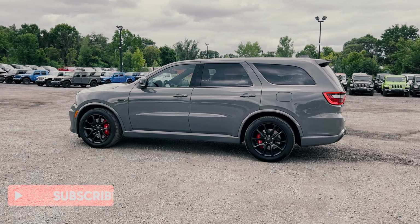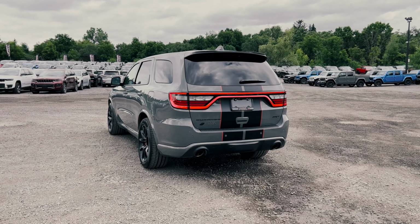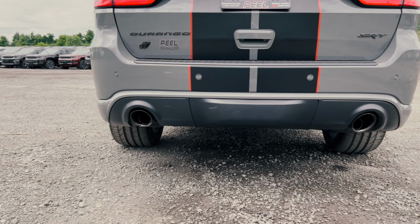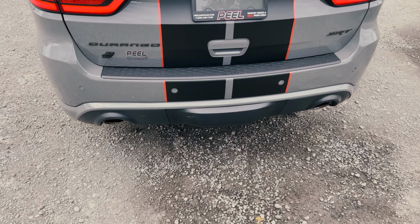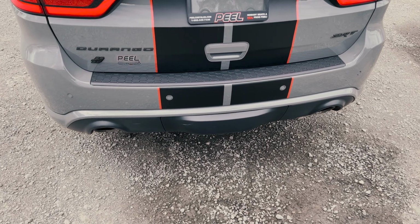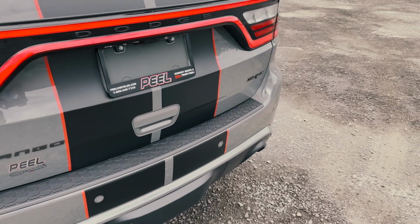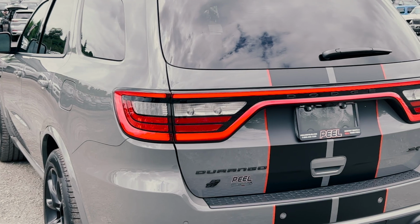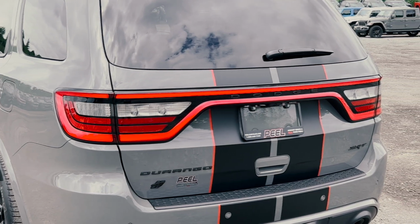Another standard thing with this Durango is the high performance suspension, and just like the front, on the rear are also the sensors. Another thing with the black package would be the Eclipse black exhaust tips, and then the hitch in the center with the wiring harness pins that is a part of the trailer tow group that this has. On the tailgate are more of the gray metallic badging like I was mentioning, and another SRT badge. Then you can't help but notice the massive LED tail lights with the satin black Dodge badge, again which comes with the black package.